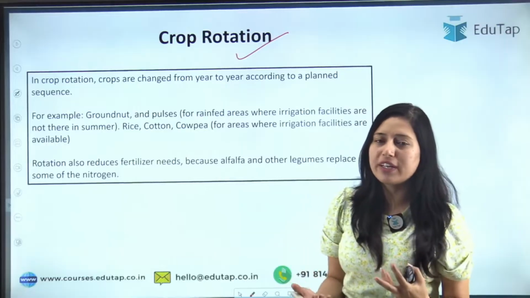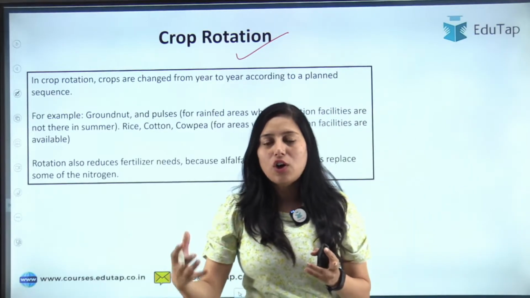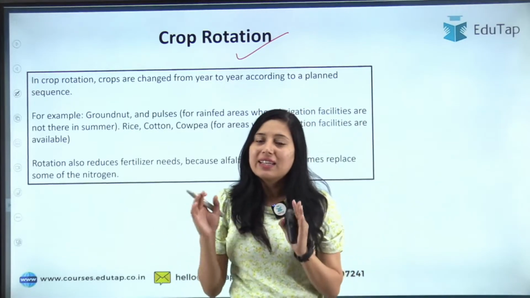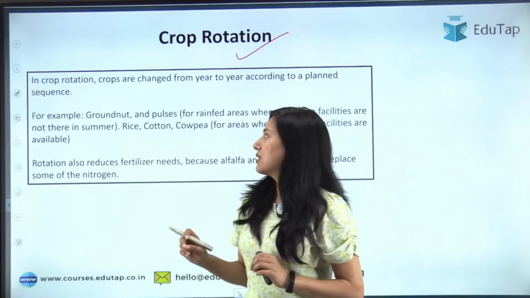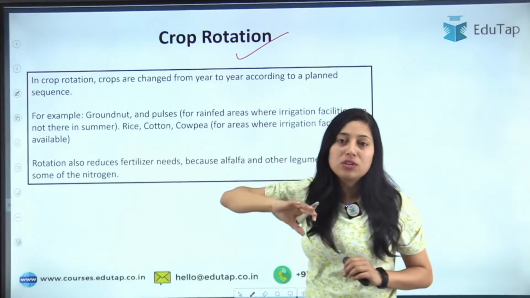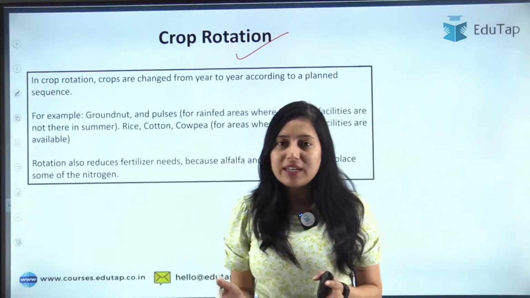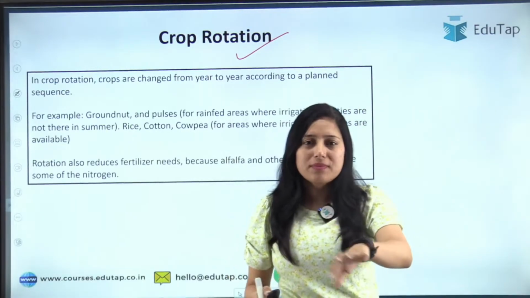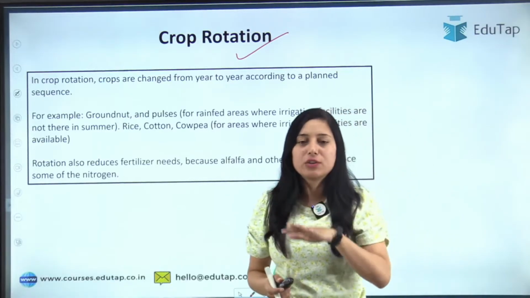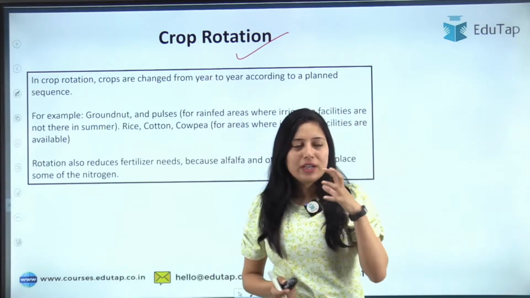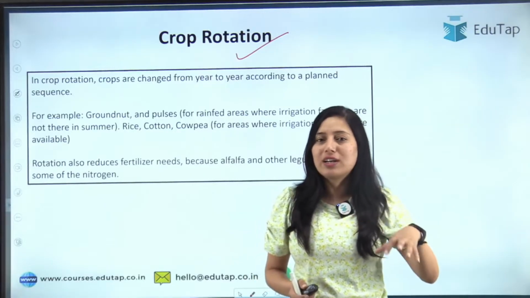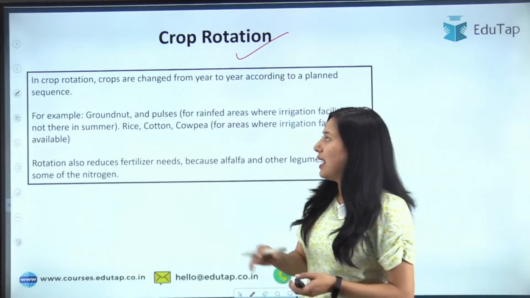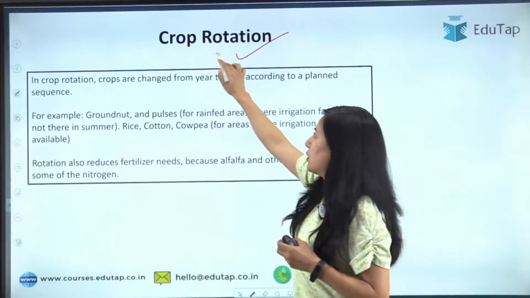What is the meaning of crop rotation? We have to rotate the crop on a piece of land in a planned way, okay? In a planned sequence. And the objective of crop rotation is that we have to maintain the fertility of the soil, as well as maintain the soil moisture, and reduce erosion. When our purpose is soil and moisture conservation, and for that purpose we are rotating the crop, that is called crop rotation. Okay?